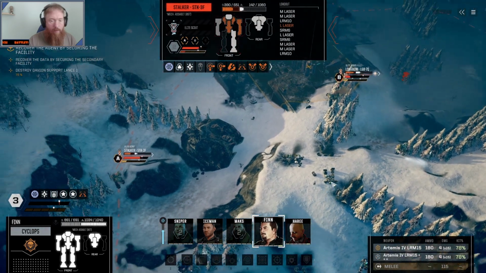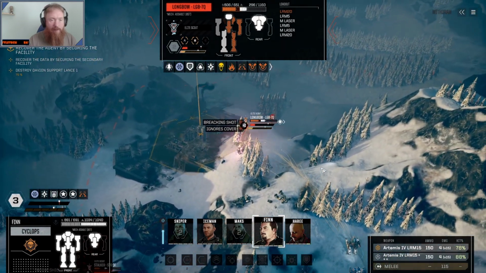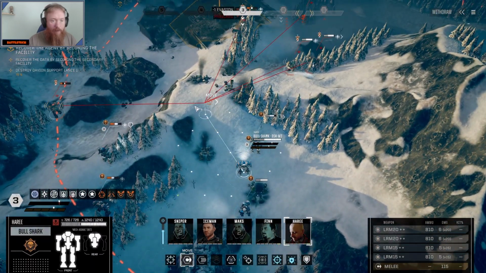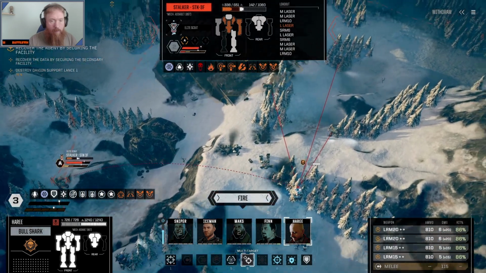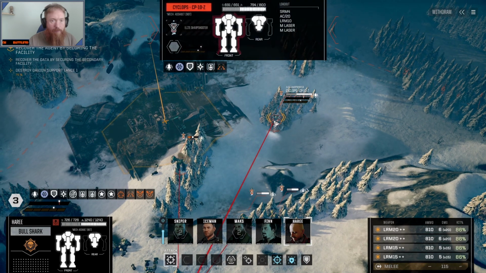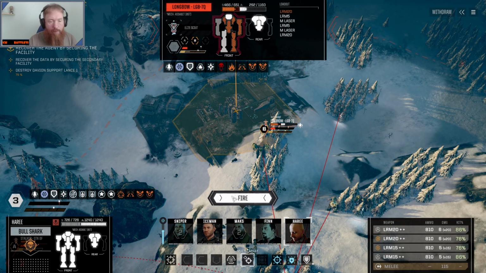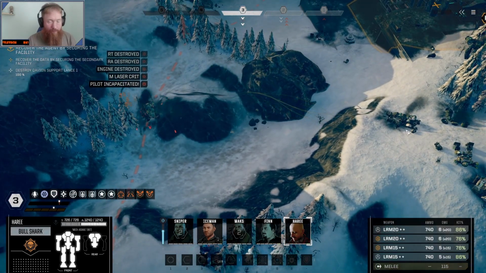Right, so the Cyclops. We'll move the Cyclops up so the Cyclops can hit. What one to go for? This one's got 400 armor. This one's got 800 armor. We'll go for the Rhino. Not quite. I'm going to have to drop you back soon. I'm going to keep you there as long as I can with your 40% damage reduction, though.